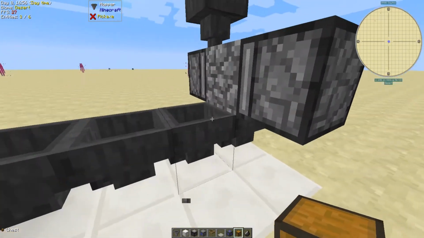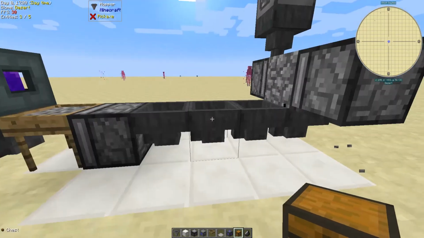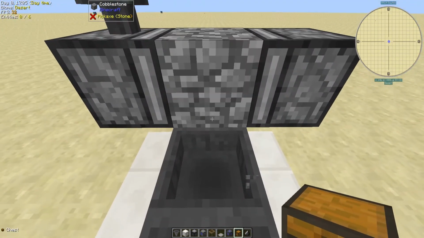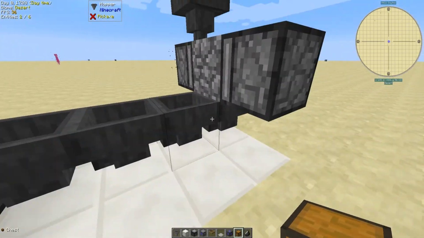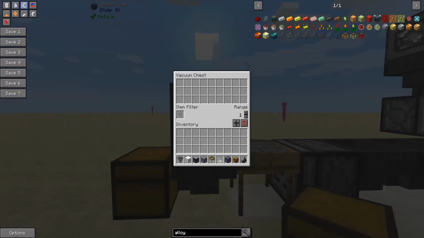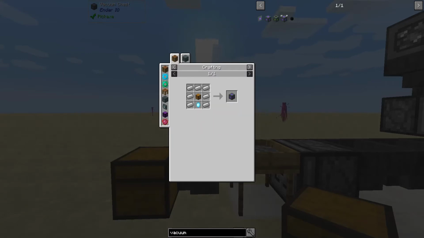Now I have it with 4 here because the gravel will spray. Sometimes it may land over here, but typically it'll be picked up by this one. But we want to give it enough gap in case this vacuum chest picks it up. Now the vacuum chest is a little bit more intense because of this pulsating crystal.